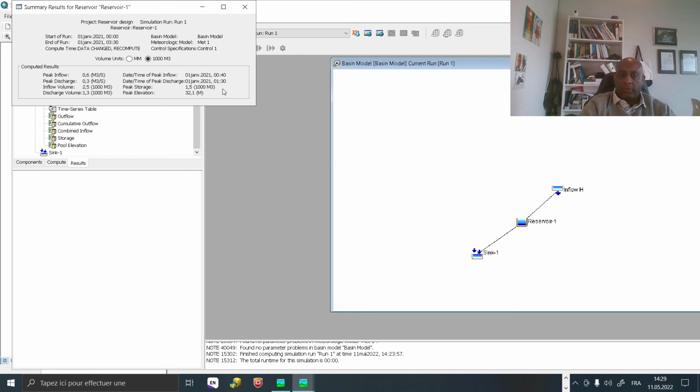We calculate the amount of water that is going to be stored in the dam and the water that is going to be discharged. And we need also the elevation of the dam. We now determine the elevation. The dam height must be this. So that's all.